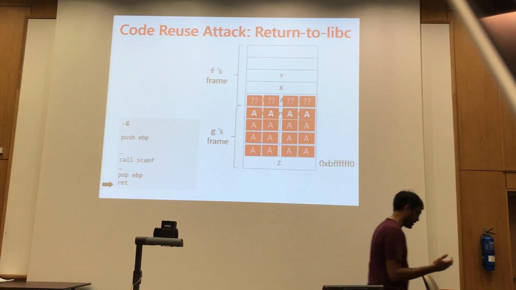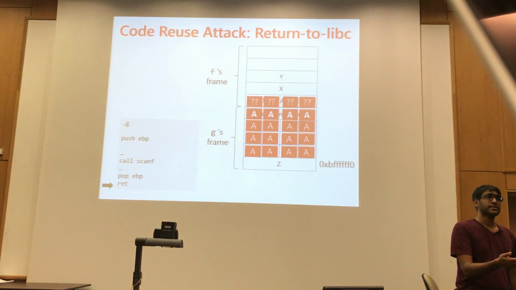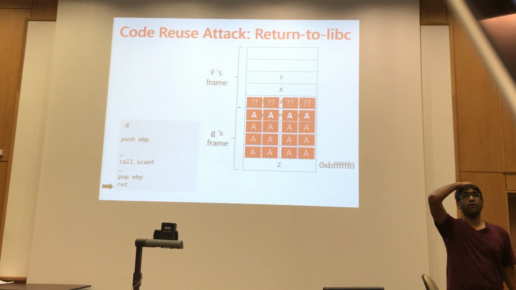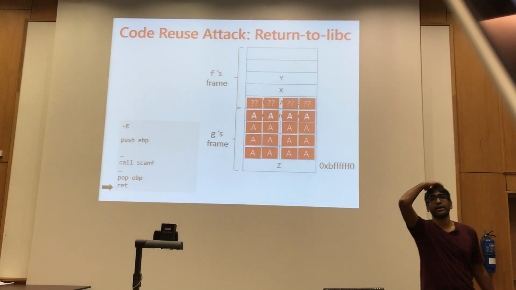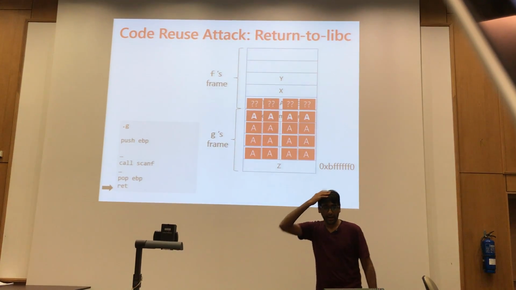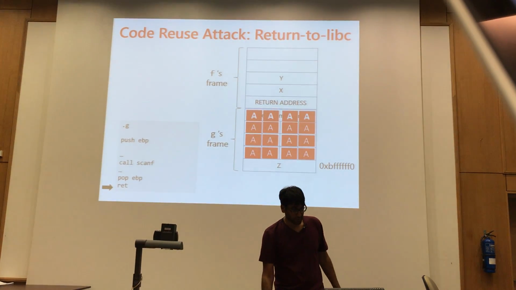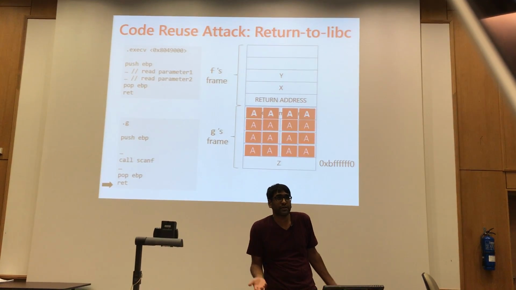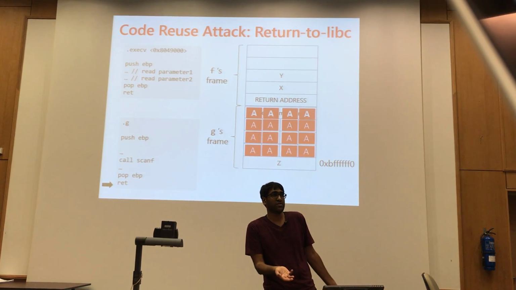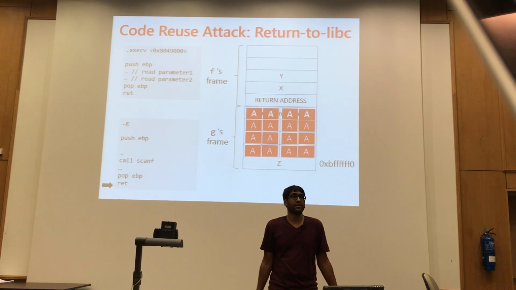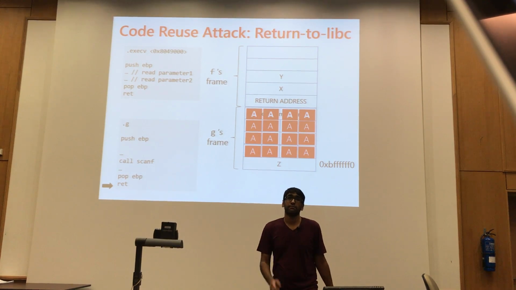You do the same thing, you corrupt a control flow pointer, but you jump to the beginning of, let's say, a critical system call, like an exec system call. The point is that if you can do that, you don't have to include your own shellcode. You can just pass bad arguments to the existing exec code in the program.